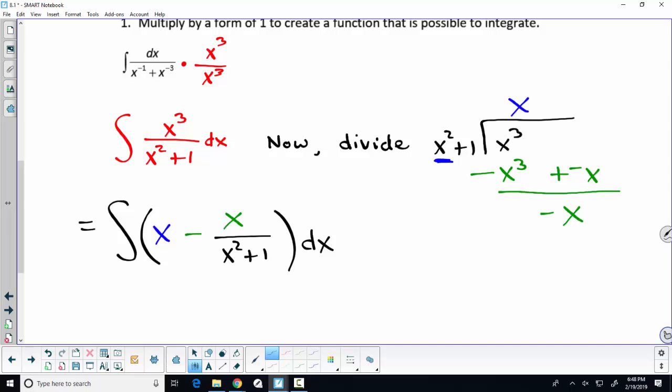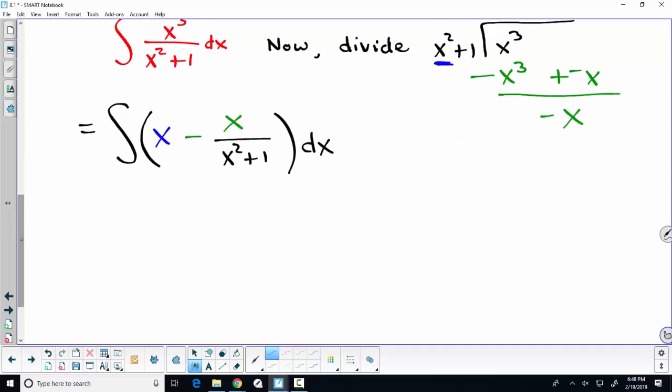You can't do integration as we know it without that measure. It's a linear measurement on the x-axis. If you go into higher math classes, you'll look at how to integrate with respect to a curve or a circle, or even with respect to a function. But that's different stuff. How many years away is that? I don't know, depends on what college you go to. It could be undergrad, it could be grad. But does everybody see that that's okay to integrate now? This one's easy. This is a u substitution.